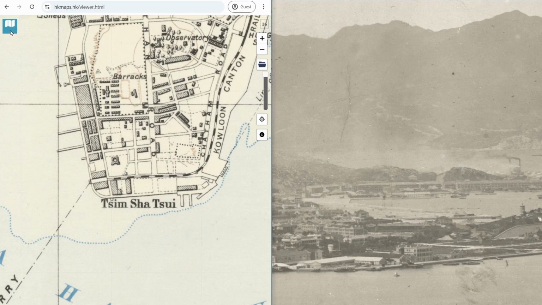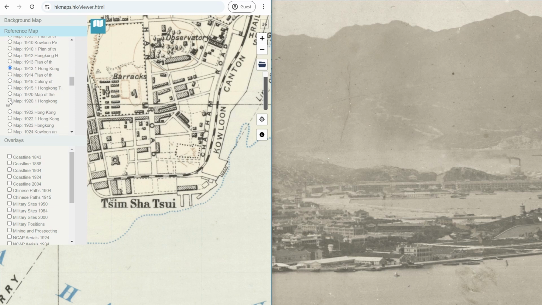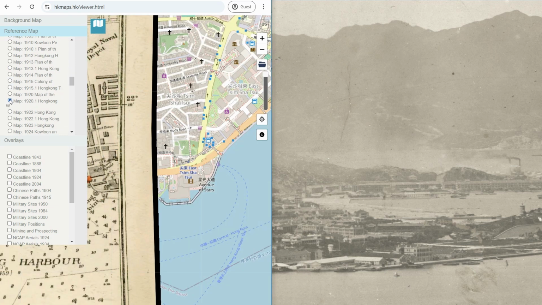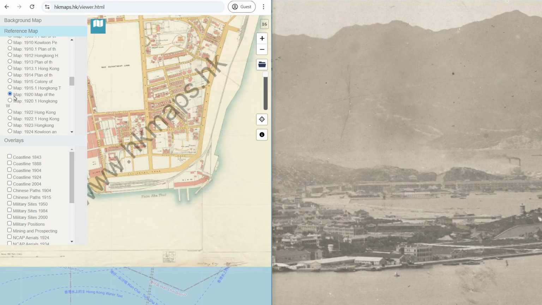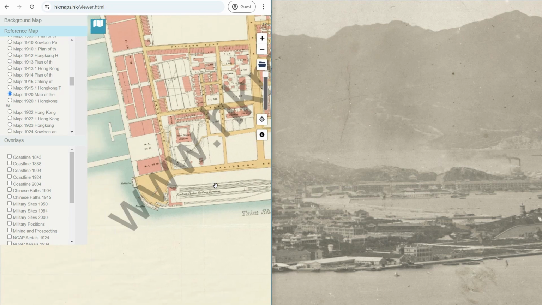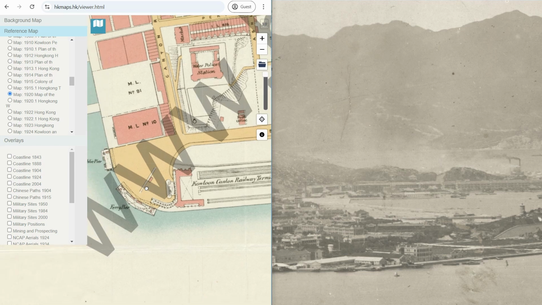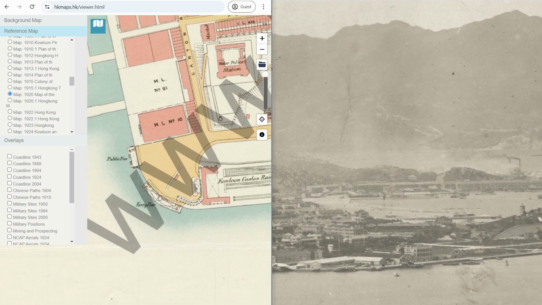If we skip ahead here to a bit of a later map, we can see how that looks. Not that one. Yes, this is the one. So here, 1920. So the rails have moved south. The proper railway terminus building has been built, and then the big bus terminus is this big open area on the left here, and you can see the pier has been changed as well now.